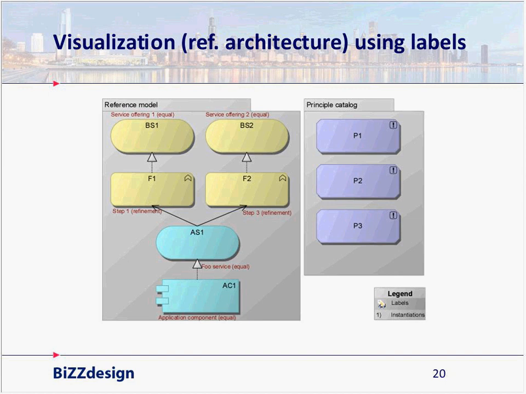Now, this mechanism can be quite interesting to use, for example, when you do large merger and acquisition analysis, and you want to figure out how two organizations from the same branch should be integrated. Actually, one of my clients is in that process right now. So we have two concrete architectures and one reference architecture at the industry level, and we map both onto the industry architecture to figure out what the best strategy is for integration.